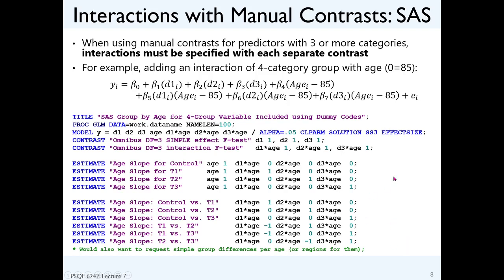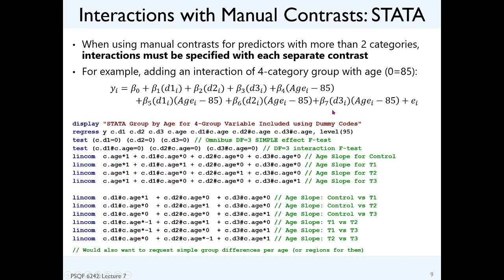I'll show you how to do that more efficiently with the other way of doing this coding scheme. So this process, here's the stated version of it. The idea of building these dummy codes and then entering them into the model as an interaction with age, the code, the equation, and the variables all converge. That's why I like starting with this, because the linear model representation of what you're asking for is very explicit as part of this process.